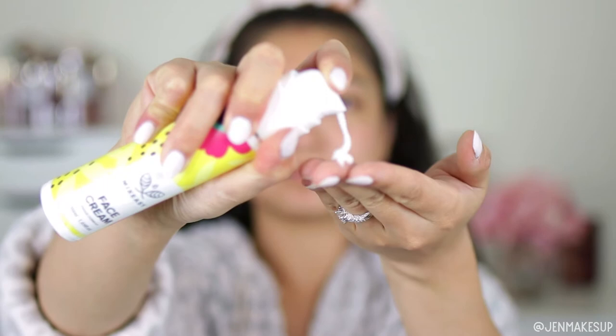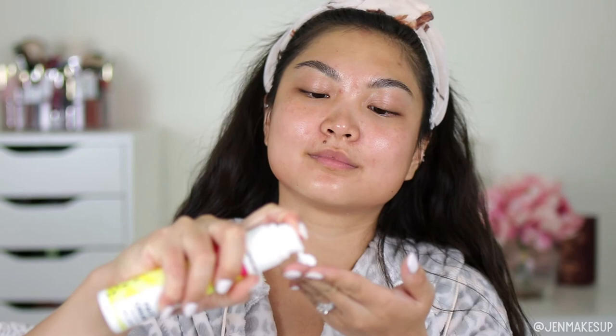For my moisturizer I'm going to be using the face cream that Mix Easy sent me. I picked the formula for oily skin because I like my moisturizers to be more lightweight, and this one has a mattifying component to it. It also let me customize ingredients for different things, and I made this one fragrance free as well. The cleanser had no smell whatsoever, but this one smells a tiny bit like sunscreen even though it doesn't have SPF in it. Make sure you get everywhere on your face and also your neck.